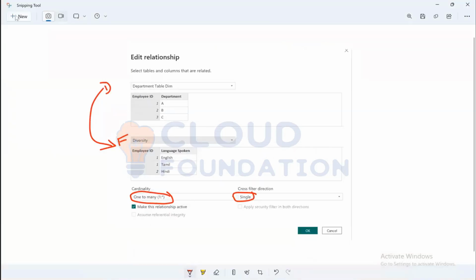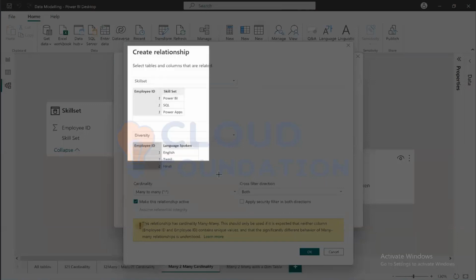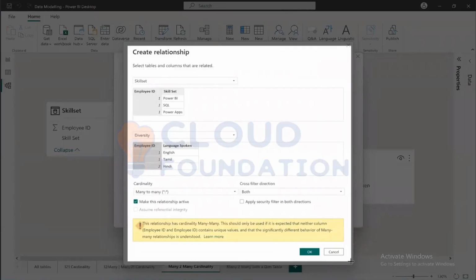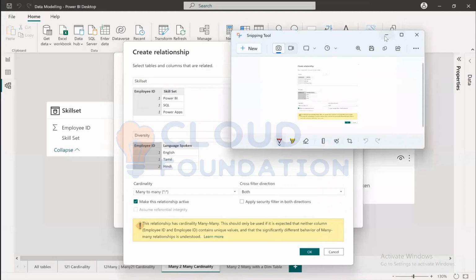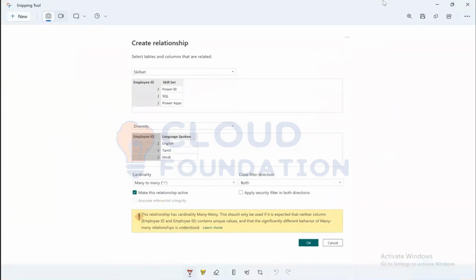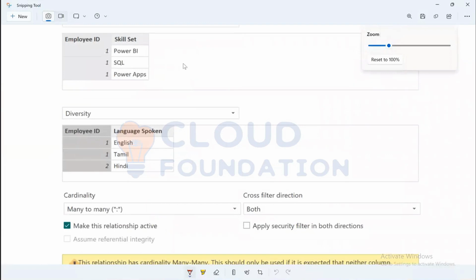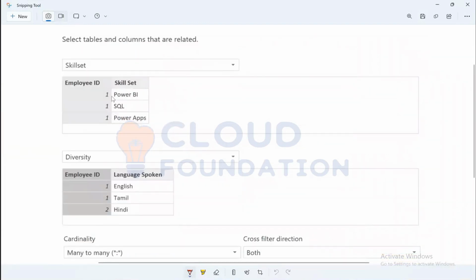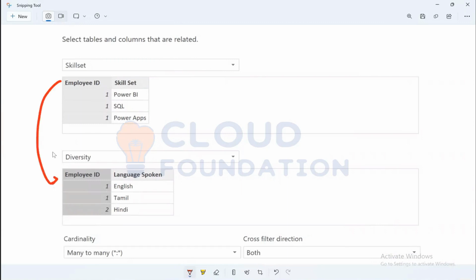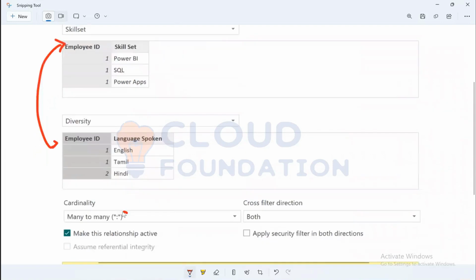Let's look at the details of a many-to-many relation and cardinality. Of course, it has duplicate values, and these both are hooked to each other by employee ID, skill set, and diversity. Cardinality is many-to-many.